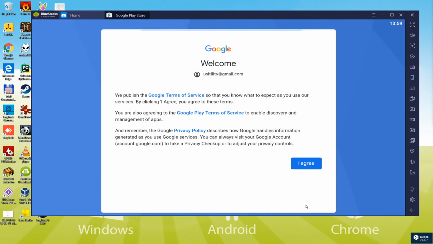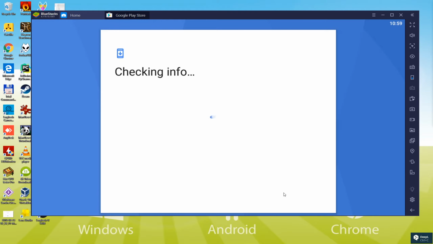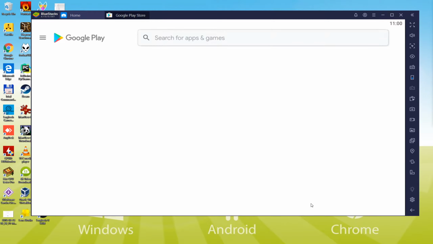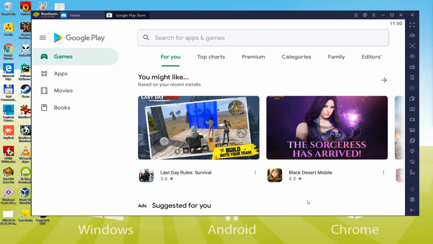We need to accept the terms. We click I agree. It asks for making a backup of our system in the cloud storage, however we do not require it, so we click No. Observe that this device is like a mobile phone or a tablet, and it will provide us with the choice to create a backup of our files within the cloud storage in case we lose it and want to recover it. Anyhow, we have finally reached our Google Play account.